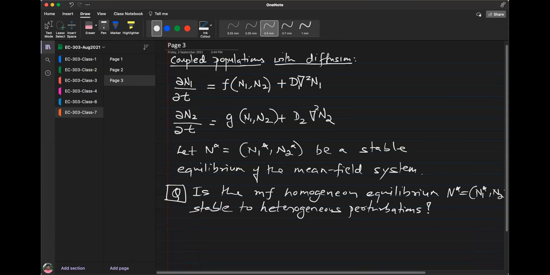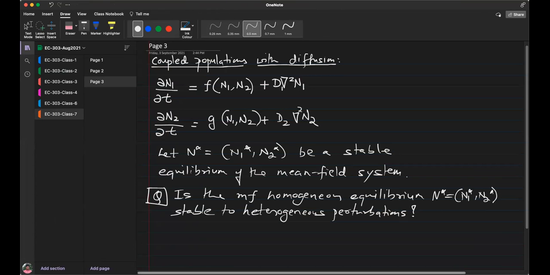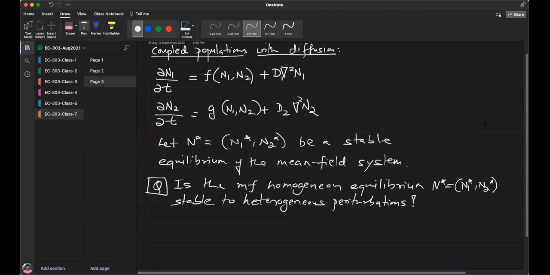to heterogeneous perturbations? To make life easy, I will give you steps to go forward. Then I will discuss, once in half an hour or approximately that much time, how you are doing. I'll get you all back into the class, and then hopefully by the end of the class today, we will have figured out the answer to this question. That's the game plan for today. So I will now give you detailed step-by-step instructions on what you need to do.